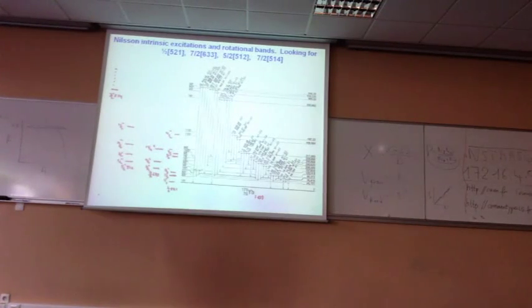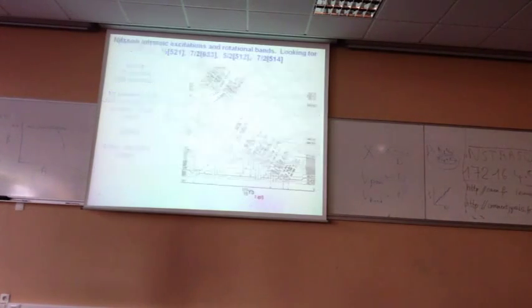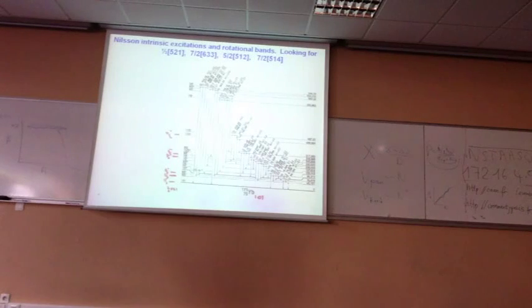There's no guarantee, in fact, that the deformation stays rigidly constant as you put particles in different orbits, because the deformation is going to be determined by minimizing the energy of all these particles. And if you put a particle in a downsloping orbit, it's going to shift the deformation a little out that way. If you put it in an upsloping orbit, it's going to shift it this way. So there can be small differences, but this is the basic idea. And it works remarkably well.